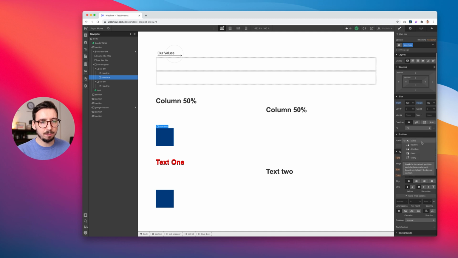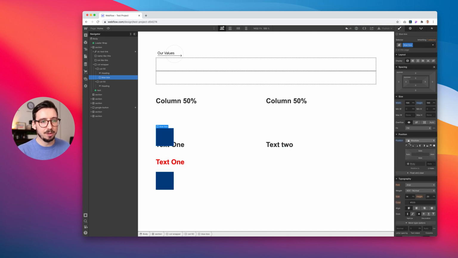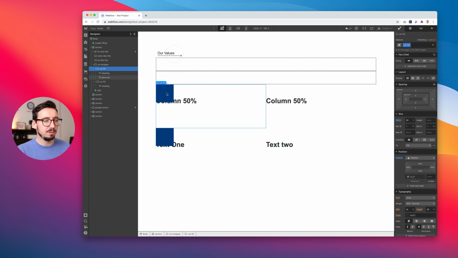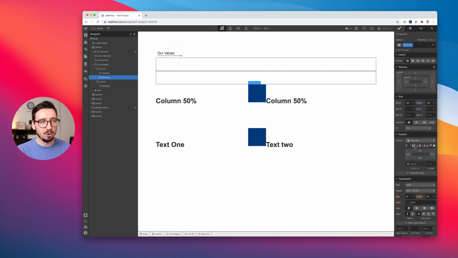So when I place it as position absolute and then put it, say, in the top left-hand corner, you'll see it actually goes up to the top left-hand corner of the body, and you can see it does tell you there that it's relative to the body. The reason for this is that it will only respect its parent if its parent has a position. So if I go to the column, the column 50, which this blue box is within, and if I then give it any other position, so if I give it a position of relative, now you'll see that the box adheres to this. And then if I go to the box, and if I now do the different corners, you can see it's going to go to the corner of the box.